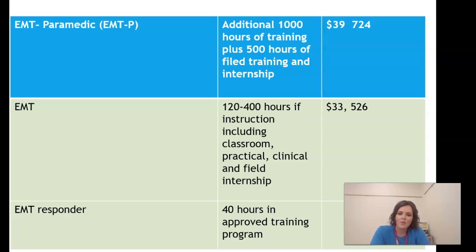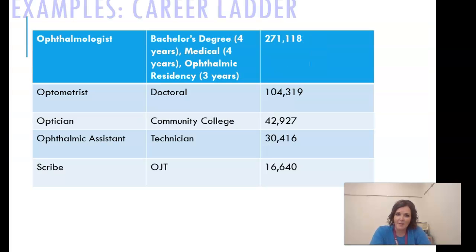Okay. So another thing you want to look at when you're starting to plan for your life is what kind of a salary do you think you want, or what kind of a standard of living do you have, and will your salary match that? And then how long will you have to go to school in order to get that, and try to find the balance? That's the key.